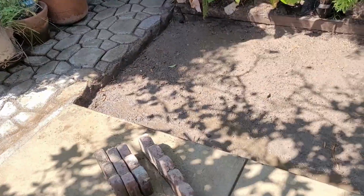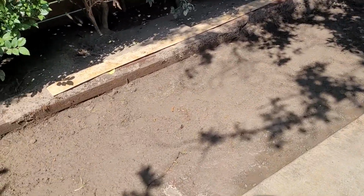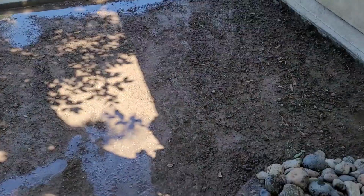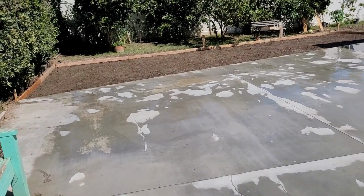So as you can tell, they've already dug out and made the clearance for the cement right over there, and this entire block. Anyway, so let's take a look over here.